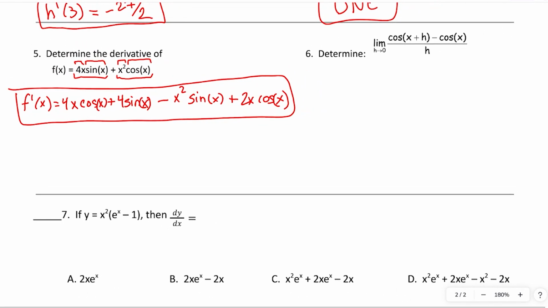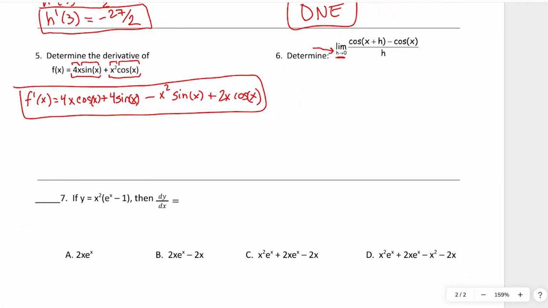Okay, number 6. Another limit definition question, and I'm going to continue to hammer you with these. The big clue is that we've got this h approaches 0. We've got an h in the bottom. This is where your mind should immediately be going to the definition of the derivative, which is that the limit as h approaches 0 of f of x plus h minus f of x all over h is the derivative of f. So basically what you have to do is try to identify what f is and differentiate it. It should be pretty obvious, though.